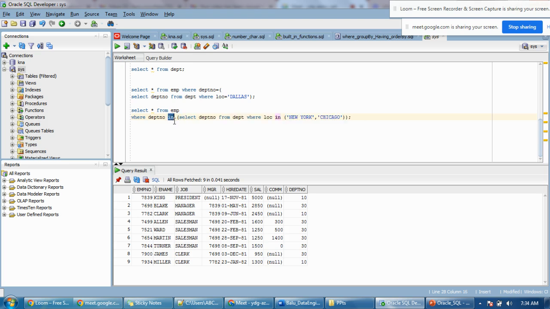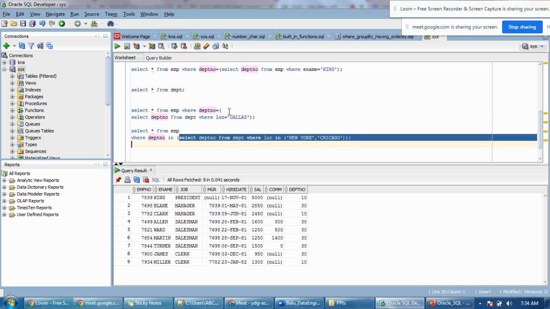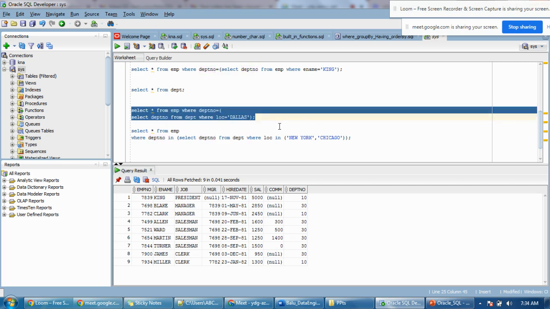If department number equals 20 or 30, only one value, it's fine. Already we have seen that: if I want Dallas details, I can directly fetch the department number, do the comparison, and get the employee details of whoever is working in Dallas.